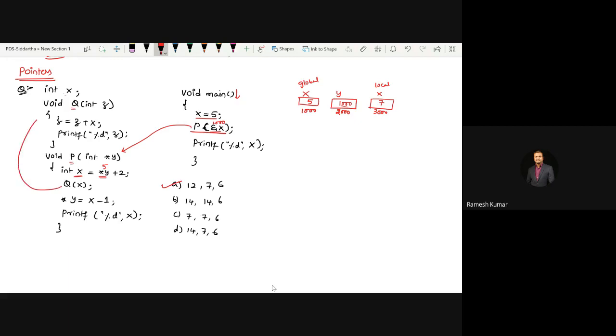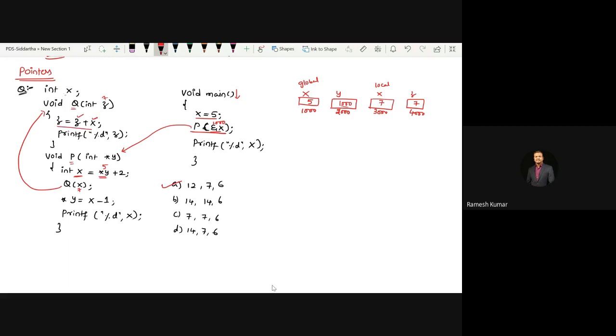Then q(x) is called, passing the x value. What is the x value now? 7. That 7 is copied into z. Again z is a formal parameter to the function q, and formal parameters occupy some location in the stack memory, let us say 4000, and it is initialized with the value 7. Next is z = z + x.